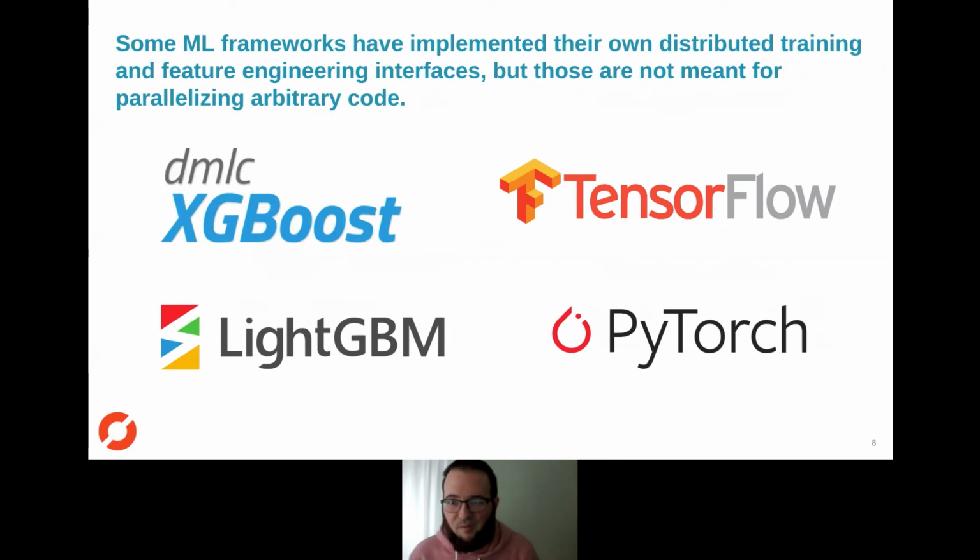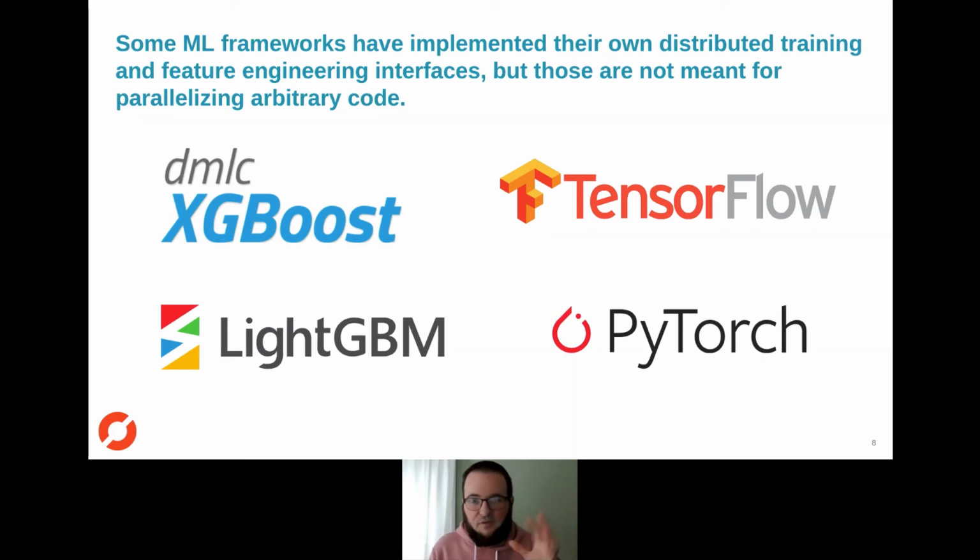Let's talk a little bit more about those ML frameworks. If you go look in the code bases of XGBoost and LightGBM, for example, you are not just going to see things that you would consider machine learning-y things. You're going to see people implementing all of the main MPI operations. You're going to see low-level code that is managing sockets and probing for open ports and doing all kinds of weird stuff.